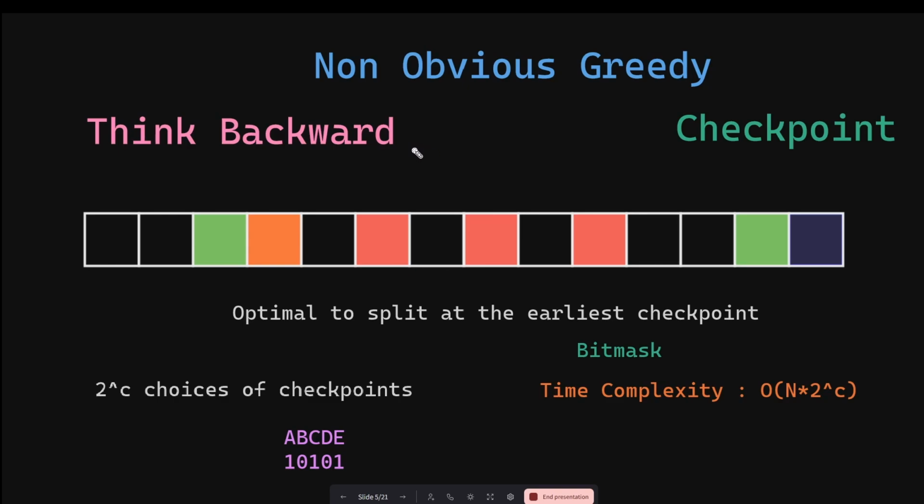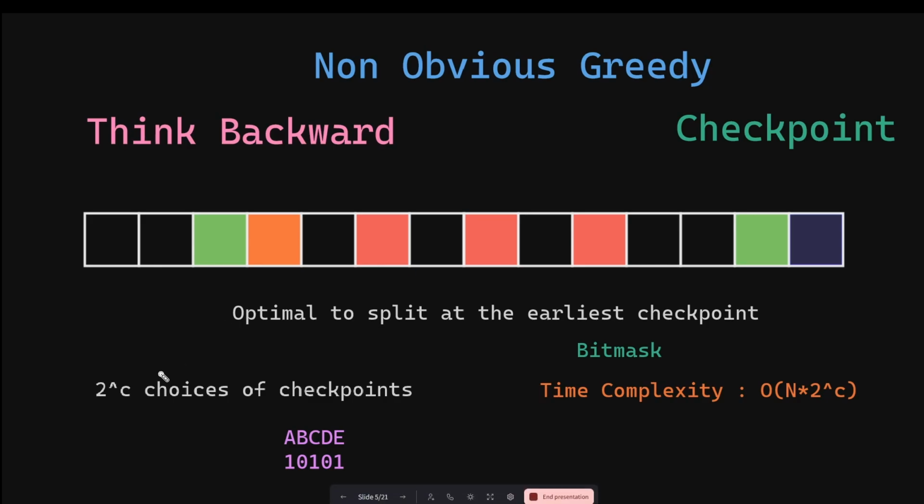But if no one is giving us the optimal answer, can we not try all the possible choices for ourselves and then assume each one of them is the answer? Then perform the split greedily as we discussed and then see if the condition is violated. So what are the possibilities for the optimal choice? Since there are C characters in the alphabet, each character can independently be or not be in the final set.